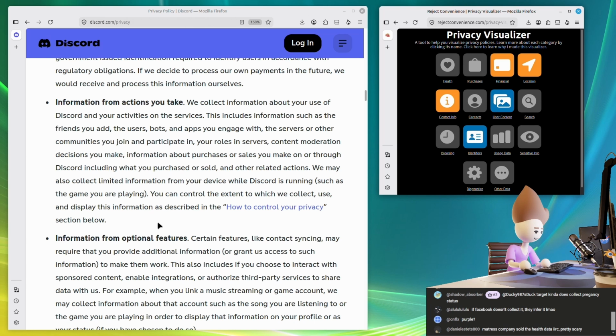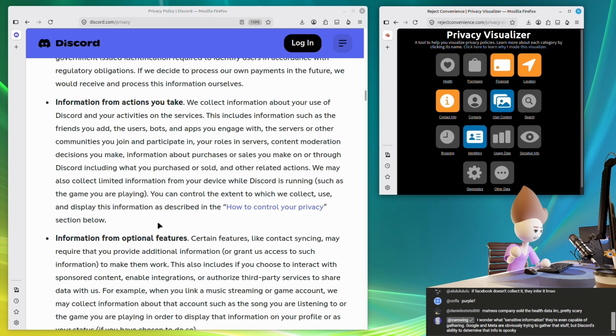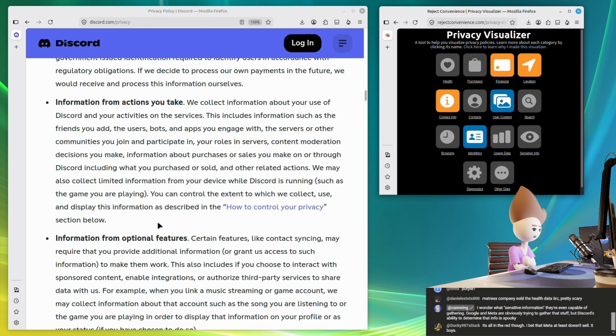Information from actions you take. We collect information about your use of Discord and the activities on the services. This includes information such as the friends you add, the users, bots, and apps you engage with, the servers or other communities you join and participate in, your roles in servers, content moderation decisions you made, information about purchases, hey, there we go, or sales you make through Discord, including what you purchased or sold, and other related actions.